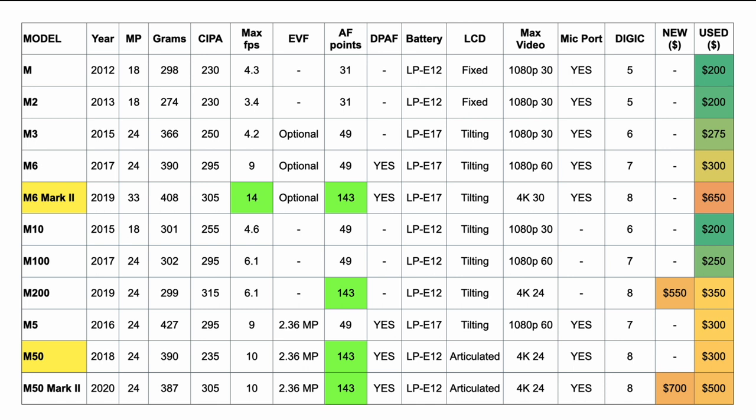Where's the value? I'd be looking at two models. First, the original M50 — around $300 or under on the used market. It's a very capable camera if you're looking for an affordable hybrid photo/video solution, maybe to get into YouTube or vlogging. Just don't be fooled by its supposed 4K video abilities, because you lose dual-pixel autofocus in 4K and the 4K is also cropped in. If you're looking for great 1080p and don't need 4K, this is a great camera.